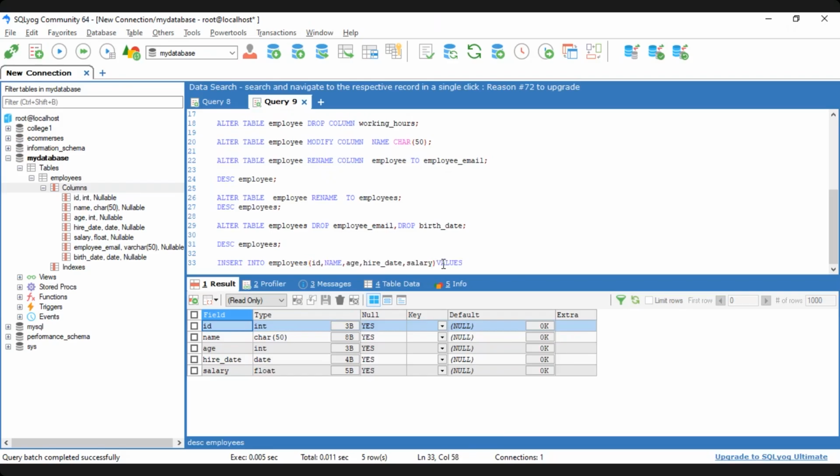So next one, values. I'm giving the ID 1, a name, something I'm taking, age 20, and hire date, with dates in the form of years, months, and days. So I'm taking some date.